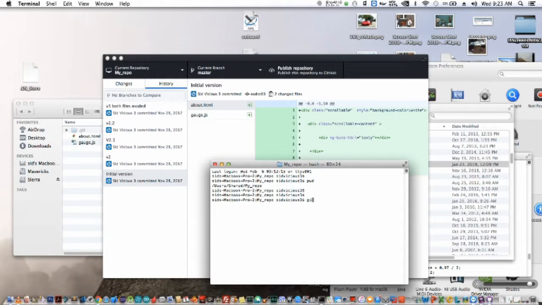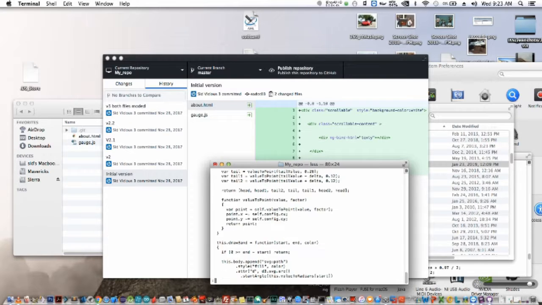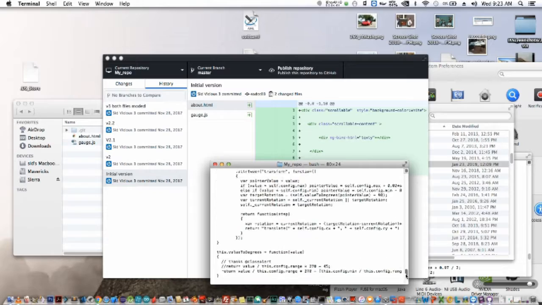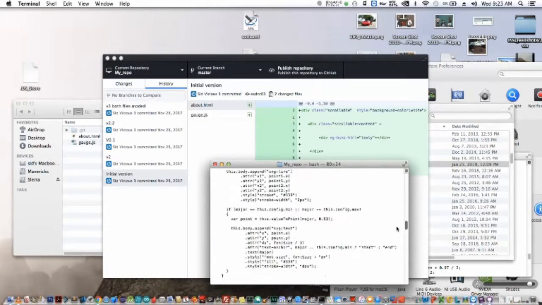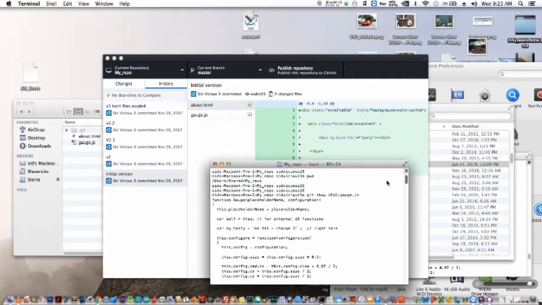So let's say I want to get the latest and greatest of this gauge file. Let's say git show HEAD gauge.js. So you pull the file. That's the whole file. On this file I changed just this last line. Let me find it for you. It's right here. I added this change 3, right?